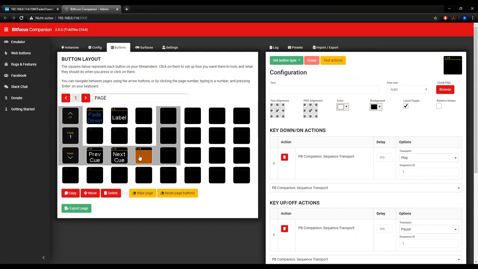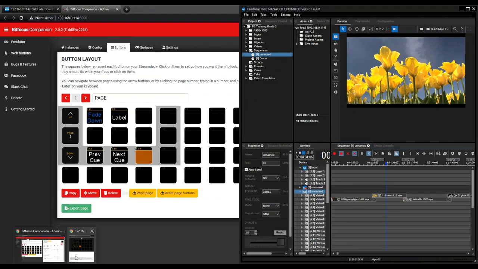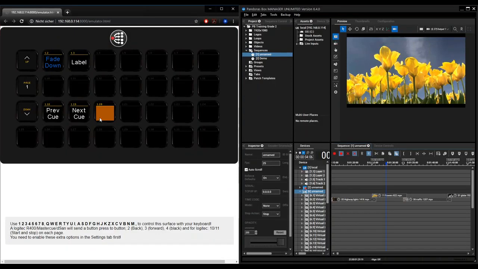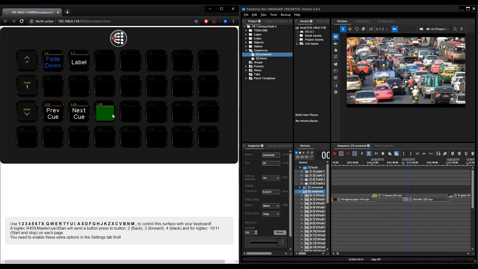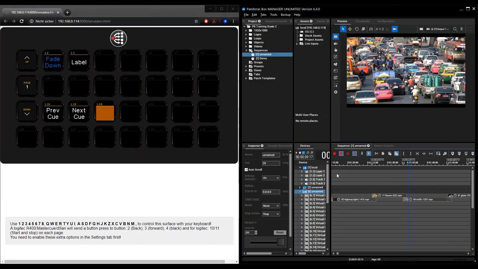Yeah, so you can see this turned orange now. So let me open the emulator. When I press this button, the sequence is on play. When I press it again, it's on paused, and the button also turns orange. Yeah, so when I press play in Pandora's Box here, you can see also then the color switches here.